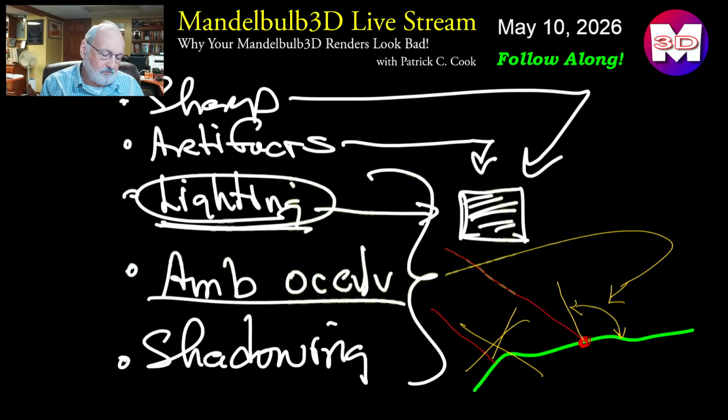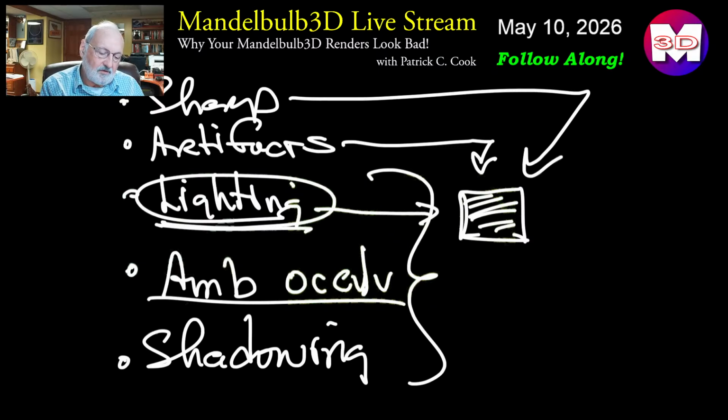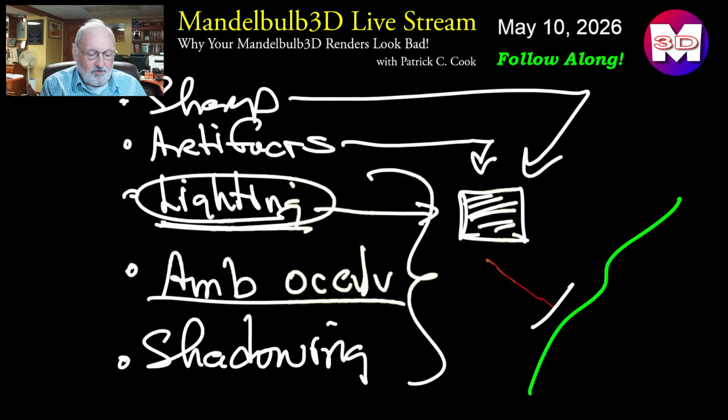All right, with that understood, if I have my Mandelbulb surface, I got a ray coming in. Remember, the DE stop now is the threshold. Let's say that the threshold is very large. All right, and so let's say that for whatever reason, the last step does not accurately determine the surface of the Mandelbulb surface.